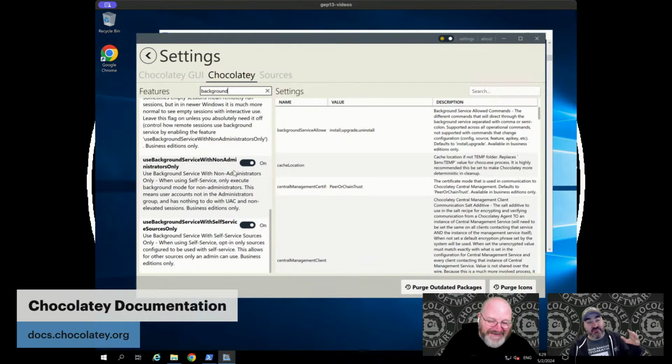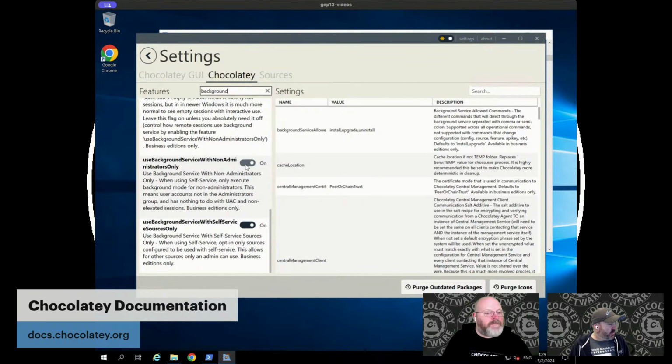It's fine. Apologies. So by enabling that feature, what that means is that I, as administrator, will not be subject to going through Chocolatey self-service or Chocolatey background mode. So that's probably a recommended setting that we have you enable when you're setting up self-service mode, and that's what's in the documentation.